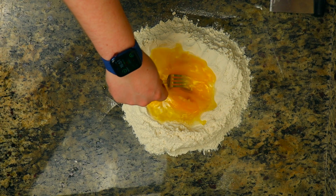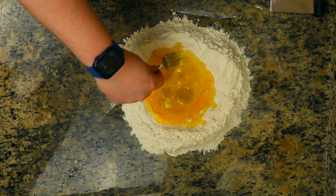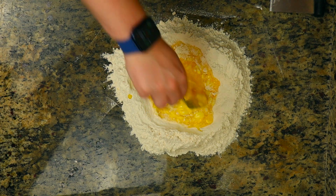I don't mind using my hands, so I gave it a good little mix until everything started getting a little bit mixed up, and I decided to get my hands dirty. So let's get going.